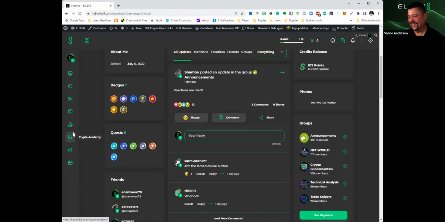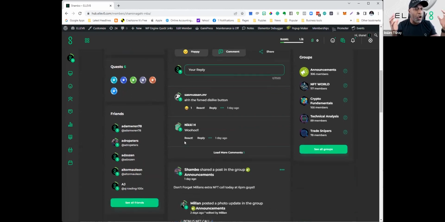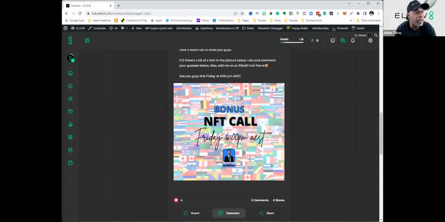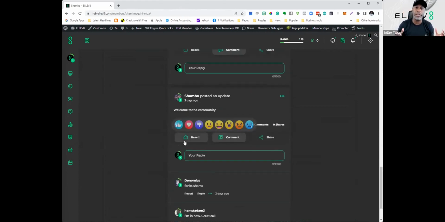Hey, you know what? This is crazy because at 11:59:59 last night, we had none of this. And we've got all of this goodness right now. This is a quantum leap forward for the Ellev8 platform. And I hope everybody sees the value. This is why there's a price increase coming on August 1. And this is why you want to go crazy right now. Get as many customers and ambassadors on Ellev8 as you can, so that they can enjoy the platform at a lesser increase going forward. This is just absolutely amazing.